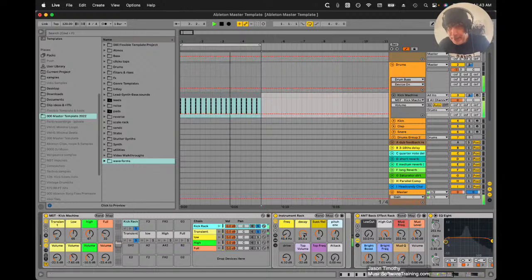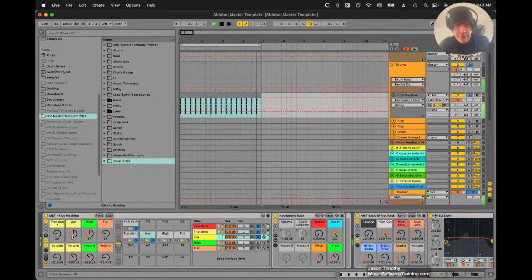With the rack, I'm going to back off the decay. Cool. And then let's go to the low frequency. It's a nice thumpy one.